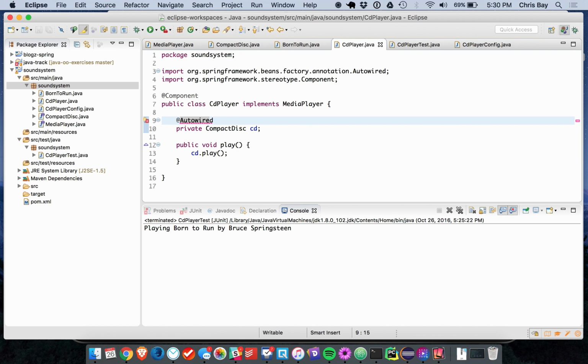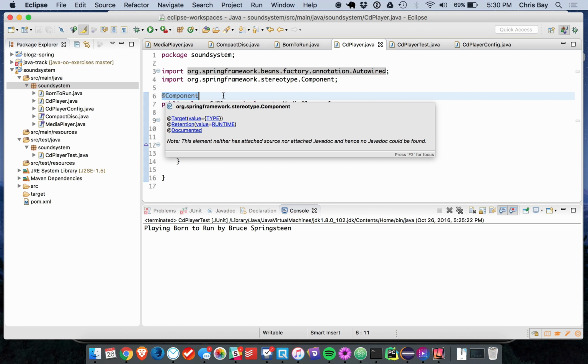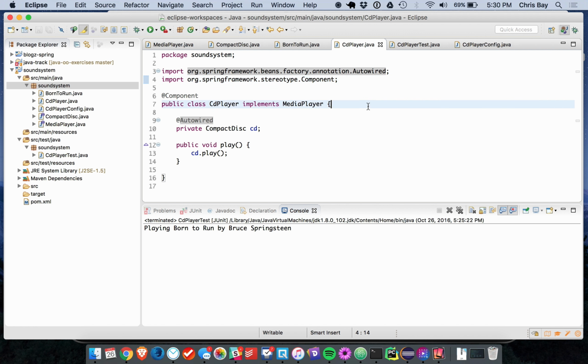There we go, auto-wired. So by adding this auto-wired annotation, the component annotation, let's step back a second. The component annotation tells Spring, hey, this is a class you should know about, and you should be able to manage for me as necessary. Auto-wired tells Spring, hey, while you're managing this class, go ahead and set up this property for me. Set up this instance property for me. So we don't need to initialize this property by creating a new object in a constructor. We can tell Spring about it, and Spring will initialize it for us.